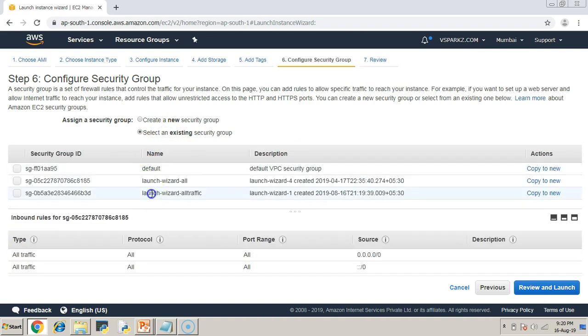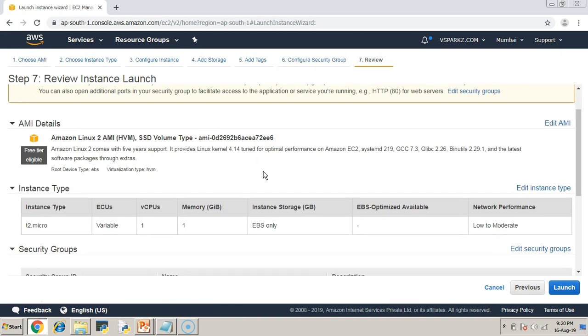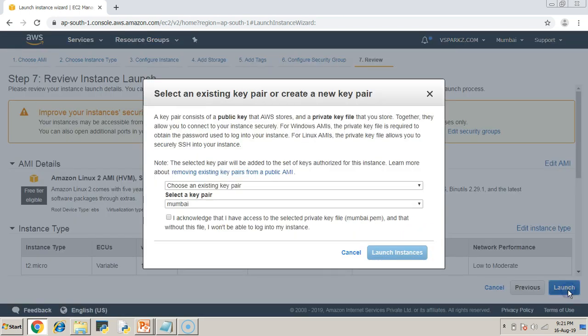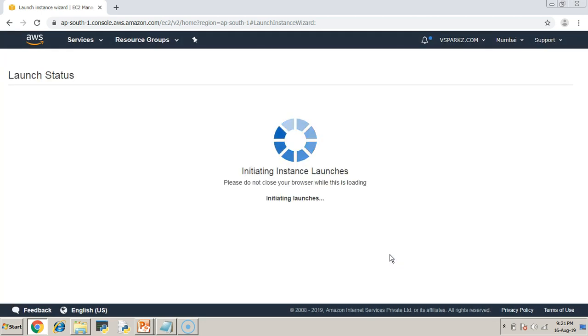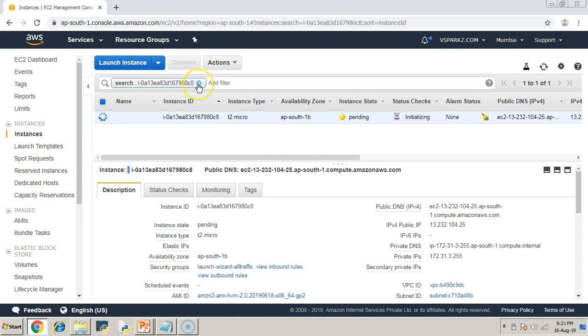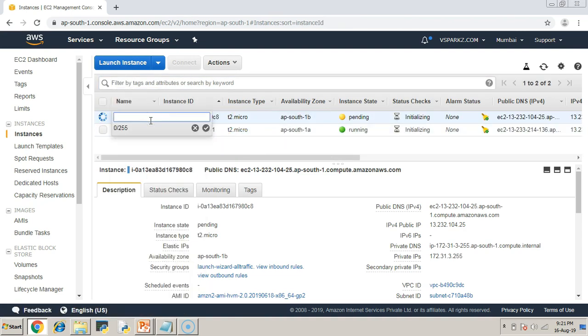So I'm going to launch my second machine. That's it. My second machine got launched. For easy identification, tag this machine as well. Let us assume this as a second machine.